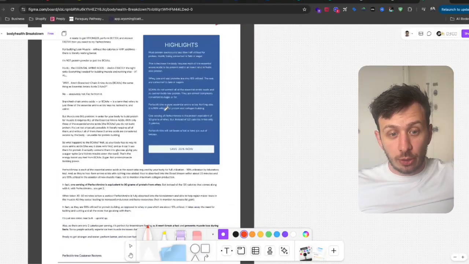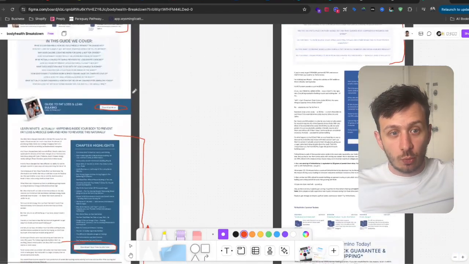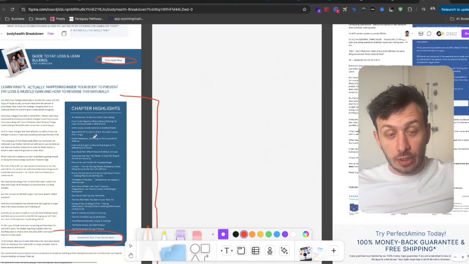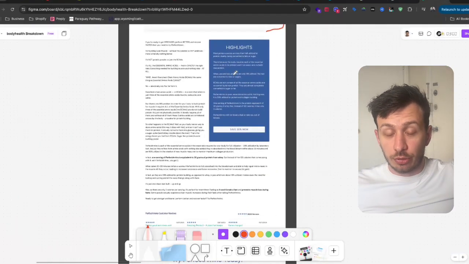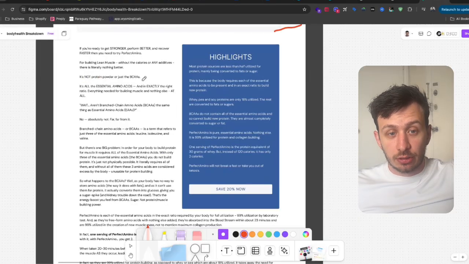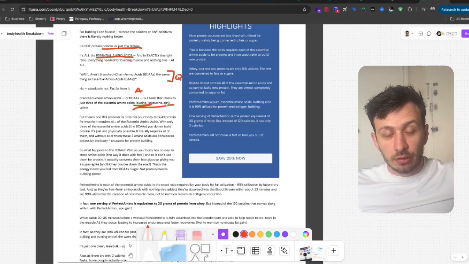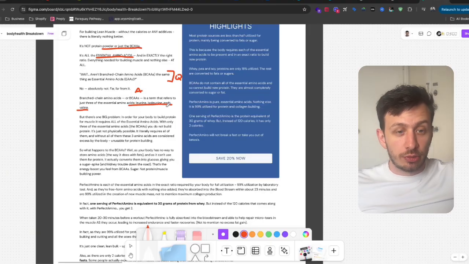And then we go into the benefit of the product, and it's probably going to be similar to what we had right here. But instead of talking about the chapter and the book, we're talking only about the benefit of the product. Not a protein, just the BCAA, essential amino acids, answering common questions. Here we have the question, we have the answer. BCAA, branched-chain amino acids, are just 3 of the essential amino acids. More talking about how their product is completely different.